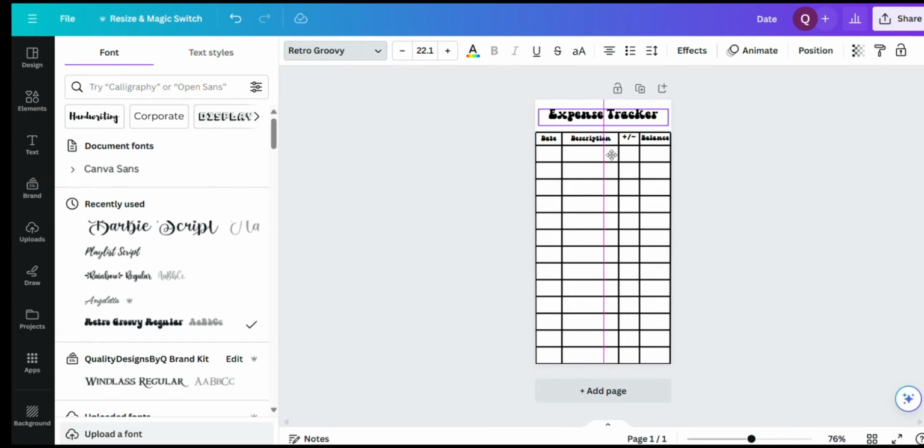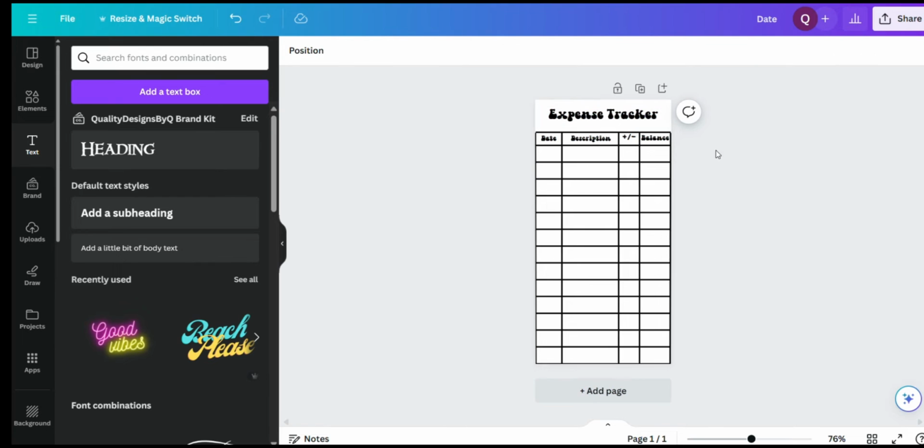Make sure everything's centered, and you'll see those lines where they line up. Everything is centered well.